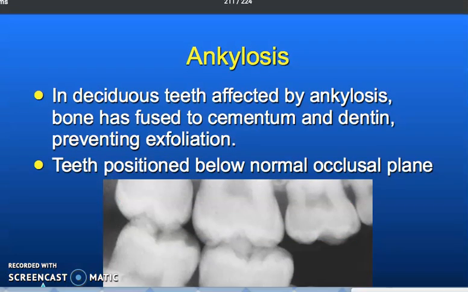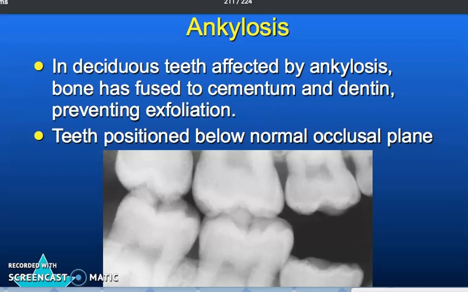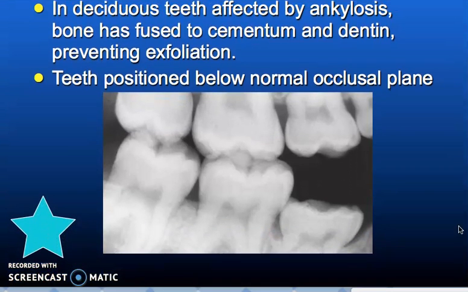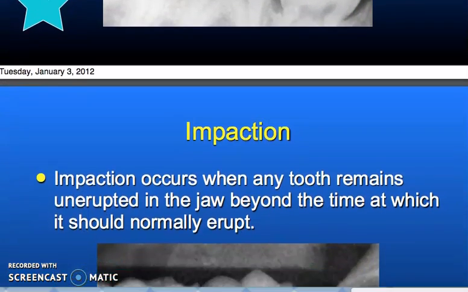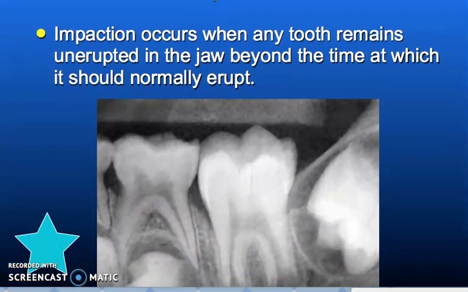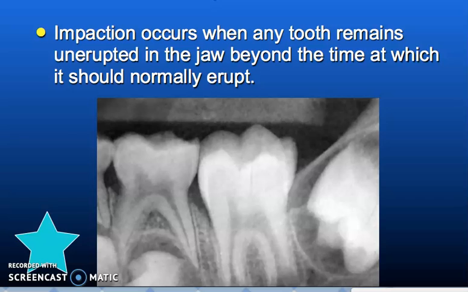Okay, this is ankylosis. So it's when the primary tooth is ankylosed to the bone. It's fused to the cementum and the dentin, and the primary tooth will not come out because it's really grown into the bone. So the dentist would have to remove that. It will not shed on its own. So this is the type tooth that we're thinking about. Okay. So an impaction, this is when a tooth is impacted, either in tissue or bone, and it cannot erupt. And obviously this one is in bone and is headed in the wrong direction for it to erupt. So an impaction.